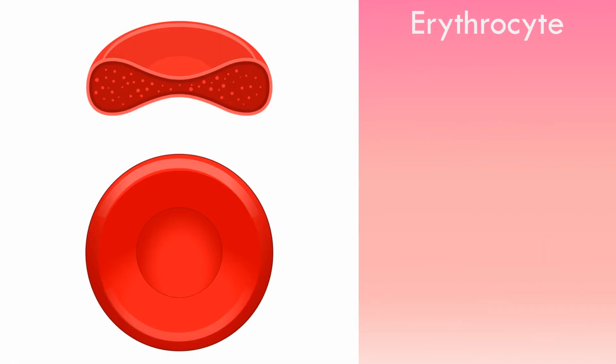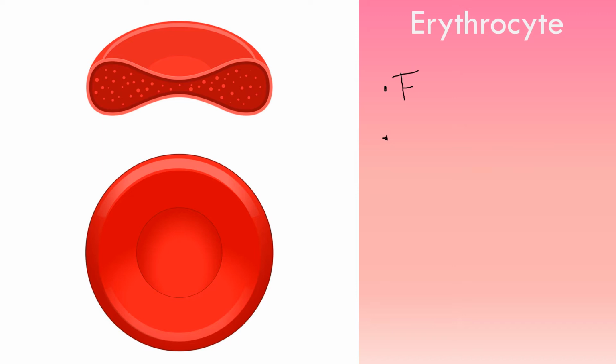The second cell that I'll talk about is an erythrocyte, which is a red blood cell, as you can see. In terms of function, it's there to carry oxygen around the body for respiration. So it's a delivery cell which delivers oxygen to other cells or tissues so that they can use it for respiration. So what structural features make this excellent at obtaining oxygen and also delivering it well?